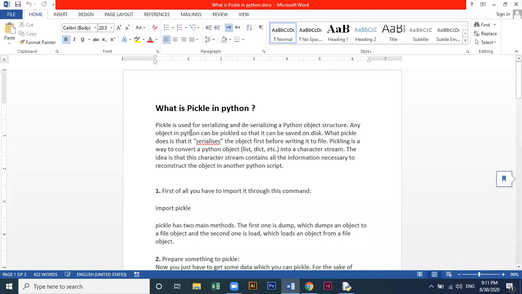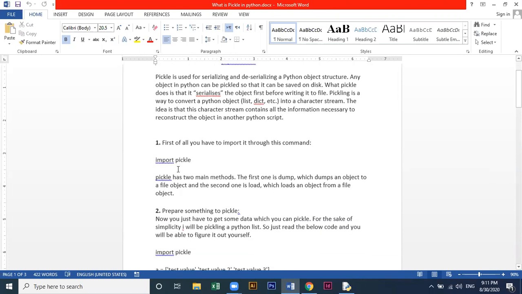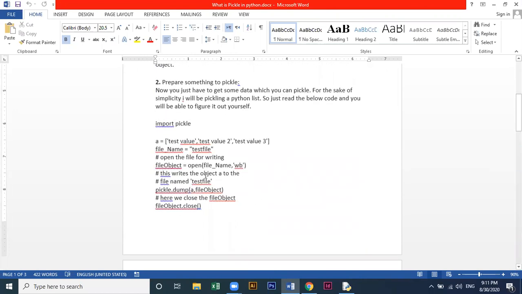The next thing which you're going to implement is pickling in Python. What did you understand from reading? Whatever you have in a dictionary or a list, we'll be able to write it into a file permanently. For example, let's say you created a program which is appending 5 items into a list. As long as the program is running, you will be able to see the 5 items. But when you close and reopen it, you lose the 5 records, right? Even in the dictionary, nothing is stored permanently.